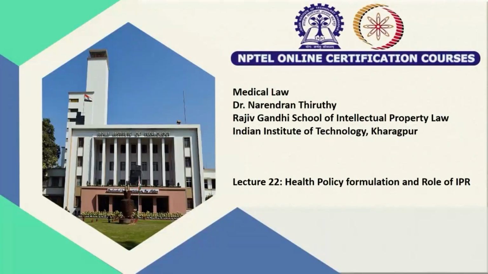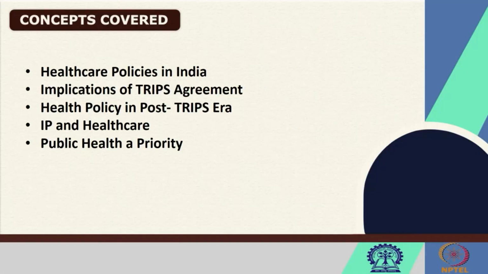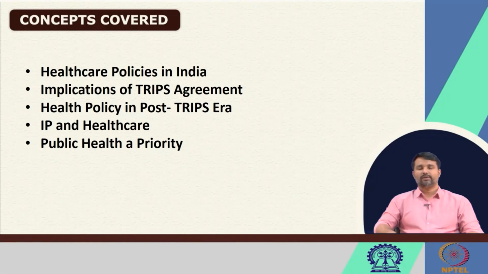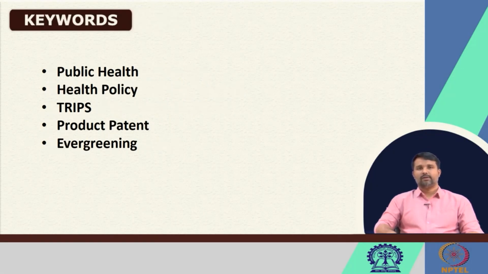Welcome to the course on medical law. This lecture will be about health policy formulation and intellectual property rights. The concepts covered in this lecture are health policies in India, the implications of the TRIPS agreement, health policy in the post-TRIPS era, intellectual property and healthcare, public health a priority. The keywords of this lecture are public health, health policy, TRIPS, product patent and evergreening.